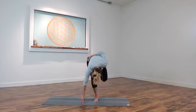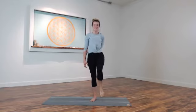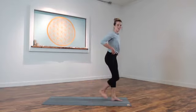And rising back up. Good, release it. Little shake out. Good job, let's step back to the top of the mat.